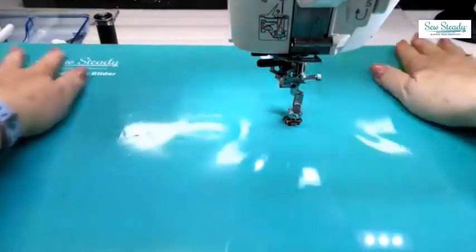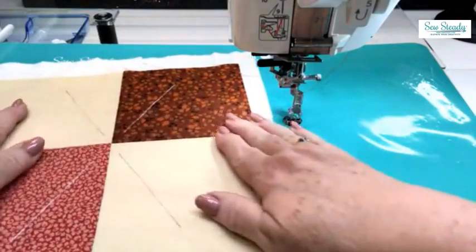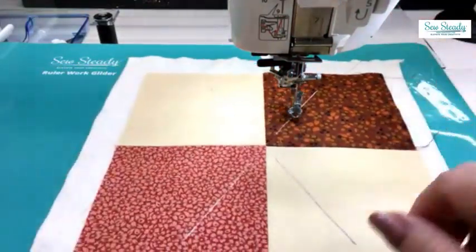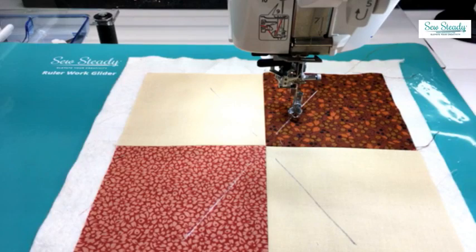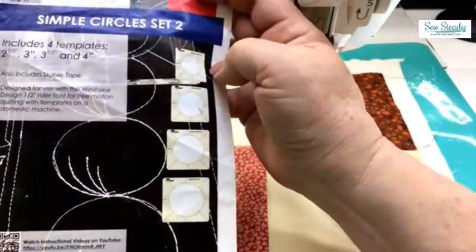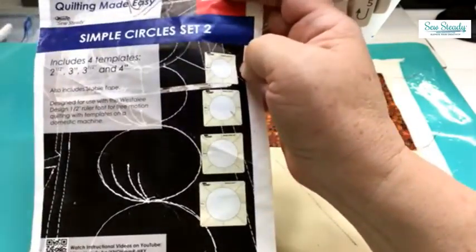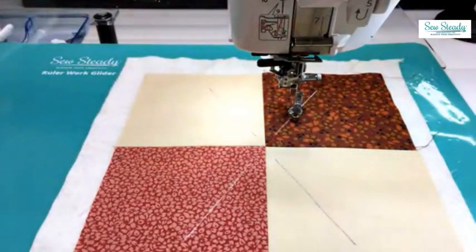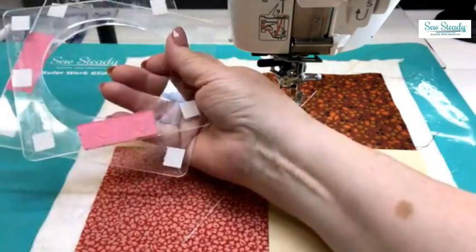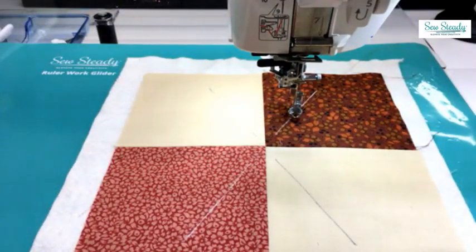So I'm using the ruler work glider today. It's the one that does not have a grid on it. It has just the same size hole as the foot. If you don't have the set of simple circles, I can tell you it's one you would probably benefit greatly from. So it looks like this. Mine is obviously well used, and it has templates in the sizes of 2.5, 3, 3.5, and 4. Today we're going to use the 4. It's like your simple circles, except they are big. And of course, we can use our echo guides inside them to make some other sizes of circles.